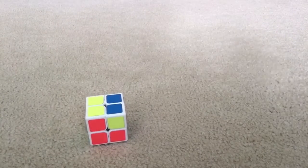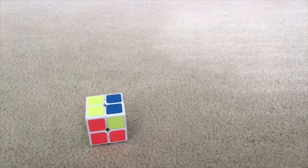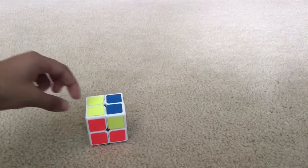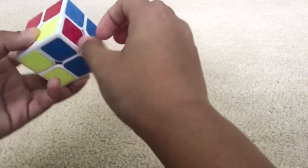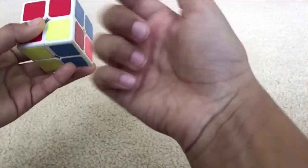Now we move on to the last step. The last step of solving the 2x2 Rubik's Cube is solving the yellow on the top, solving the whole entire cube. So, we need to put the yellow face on the bottom and white on the top. Then we need to find any yellow pieces which aren't facing the bottom. So, this piece is facing the bottom. The yellow on this piece is facing bottom. The yellow on this piece is facing us.